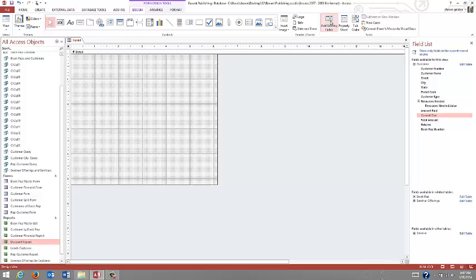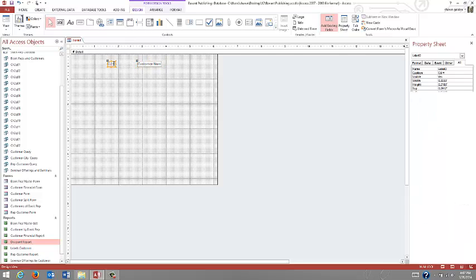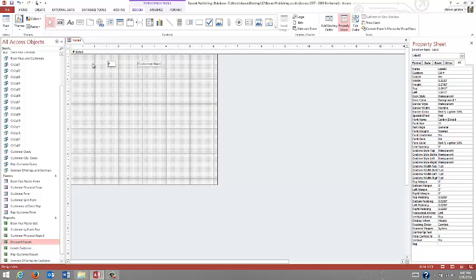Now, this next part, again, is kind of time consuming, but I'm going to lay out the form by bringing over the respective fields. The first thing they want us to do is bring over customer number, and I'm going to change the label to say customer number. And as we've seen before in other items, you can drag these by the gray corner box to configure those.